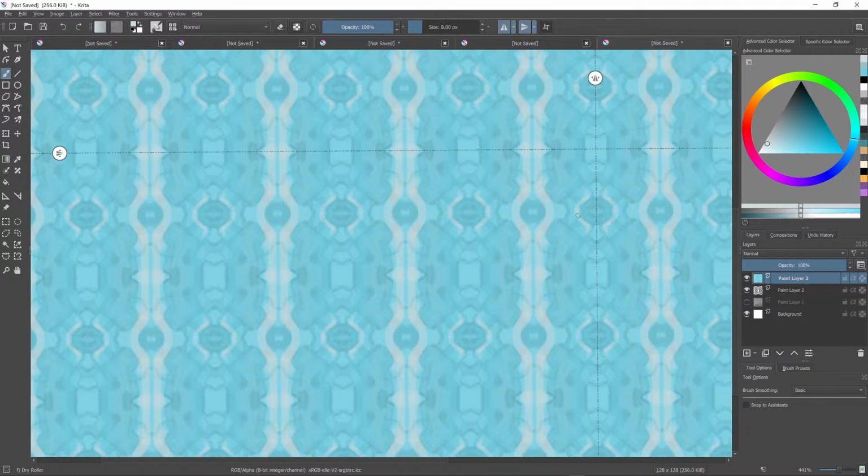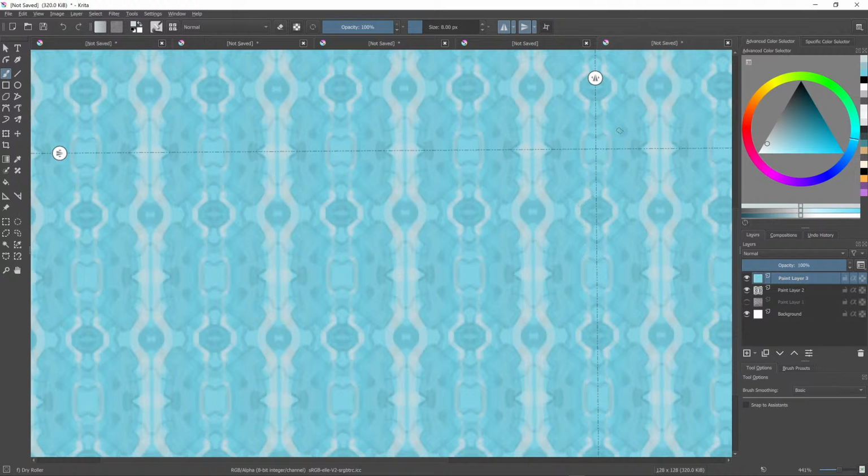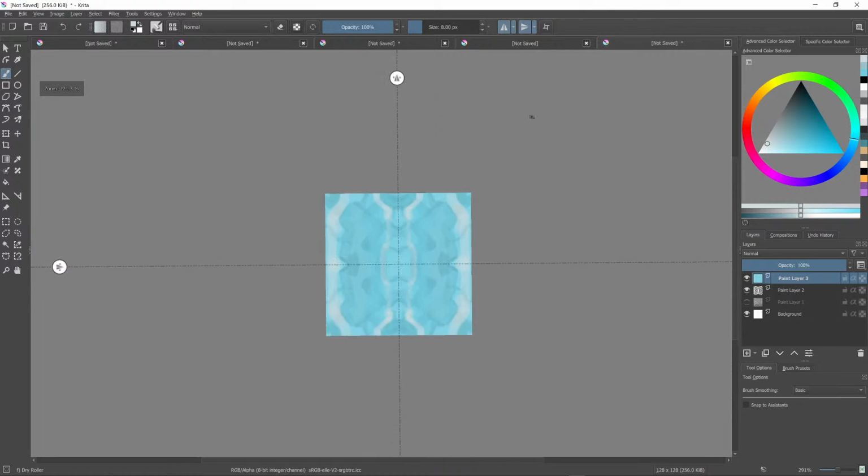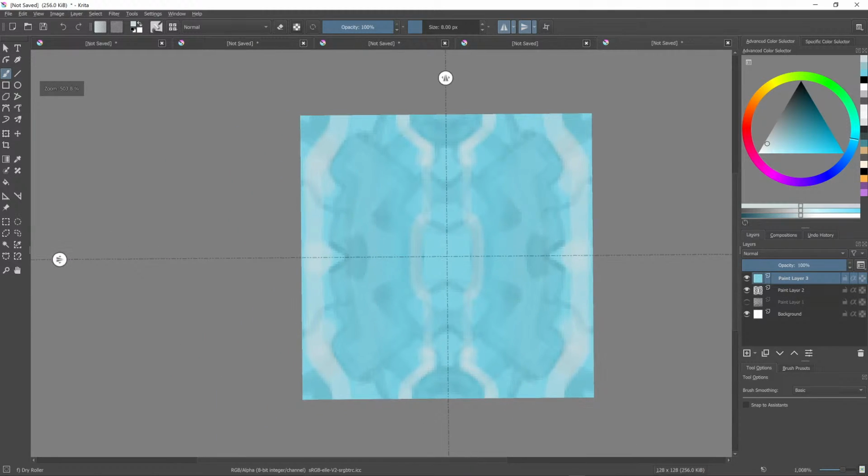Okay, and I'm guaranteed now to have something that will tile horizontally perfectly and also vertically, right? So we have that. So that's one method that we can use. You activate it up top here on the top of our canvas. You can see these little guys here, so I can just hit those.